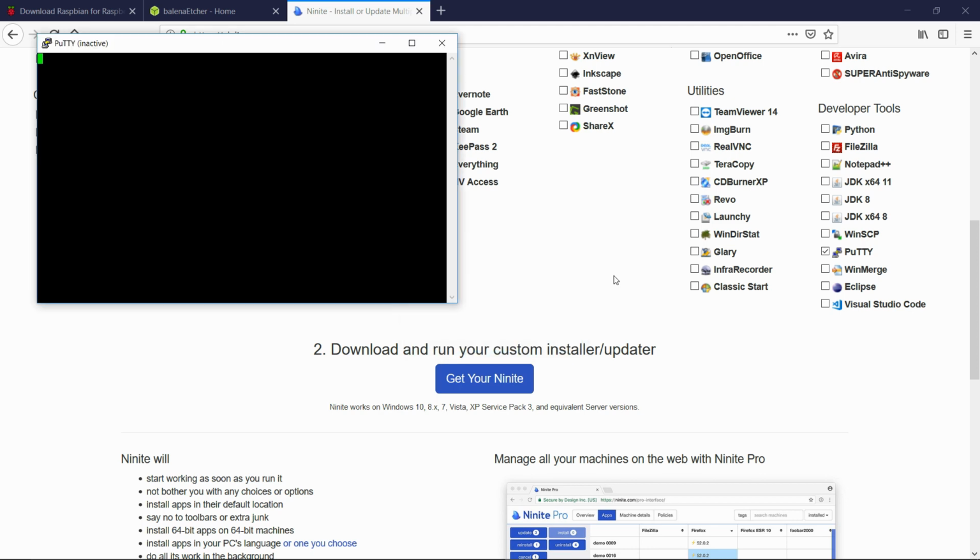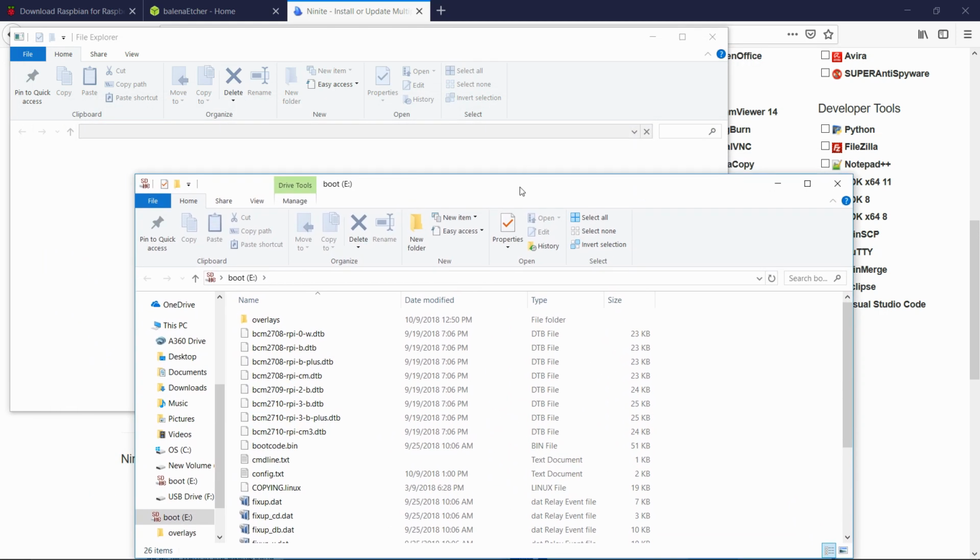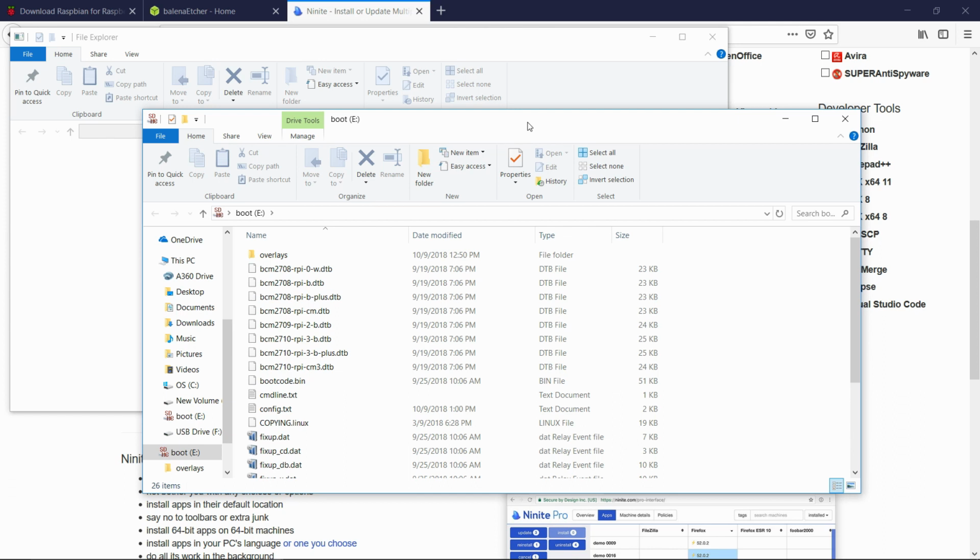To do that, you just need to get the micro SD card out of the Raspberry Pi, pop it into your computer, and then we just need to add a file to the boot directory. So I just took the micro SD card out of the Raspberry Pi, popped it into my computer, and it popped up with a bunch of directories. The one that we care about is this boot directory, which is also the only one readable by Windows.